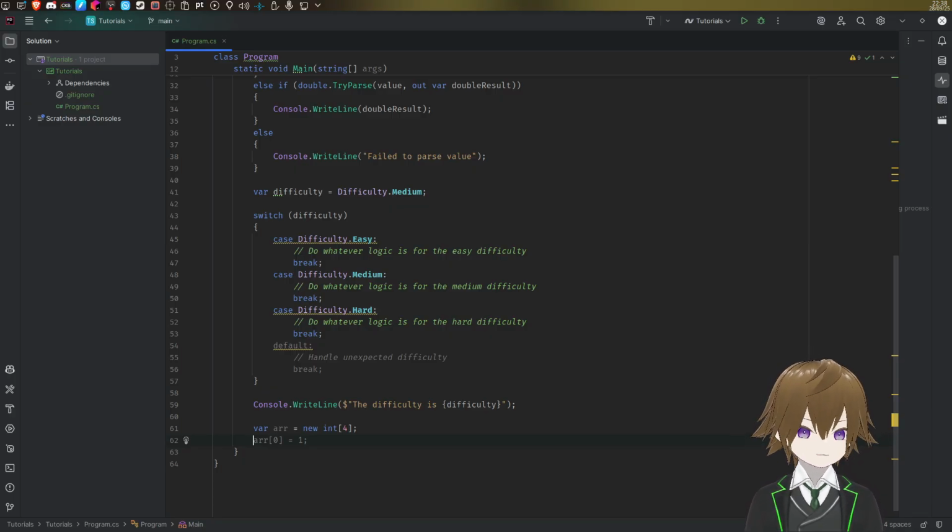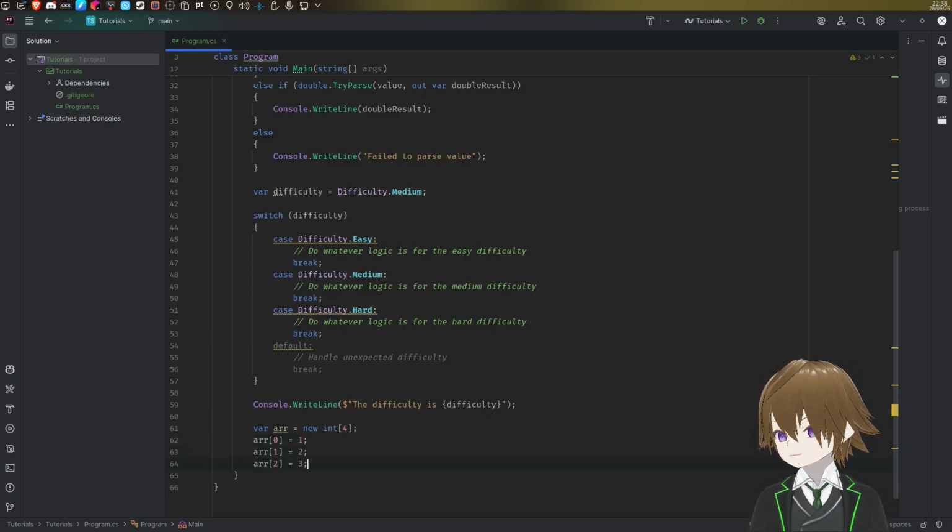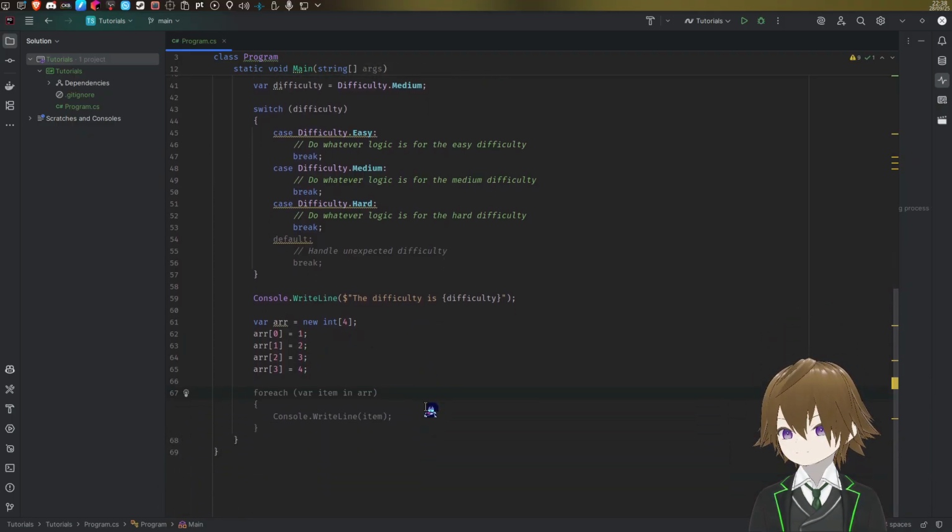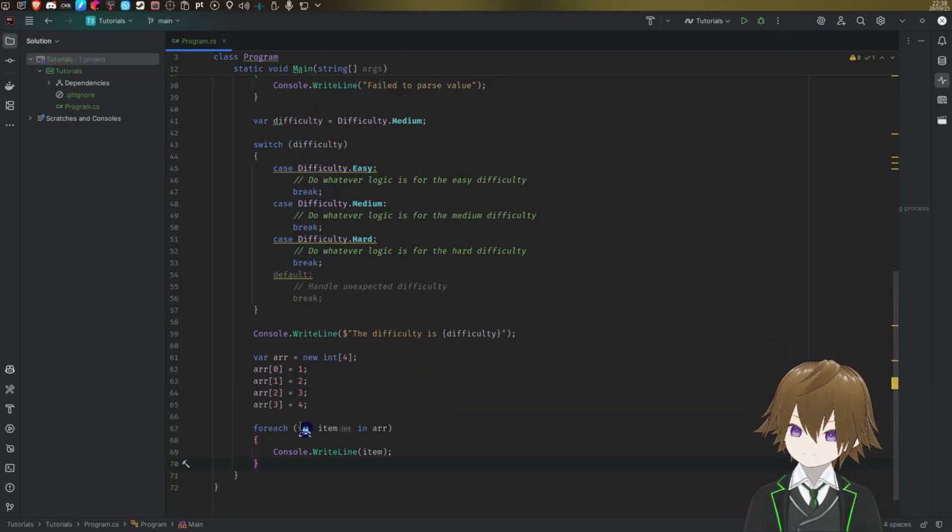In this case, 0, because an array starts at 0 and goes up to the max amount of values minus 1, because they start at 0 and not at 1. Hence why the minus 1.